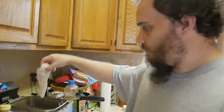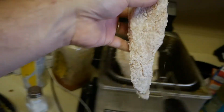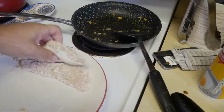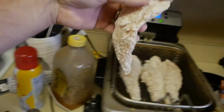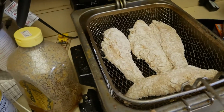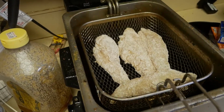So this part's pretty easy. Take your chicken, put it in the basket. Don't want to put too much in. Probably just put one more across. Get it all in the basket. And look, this is the challenging part. Ready? Lift, and drop.